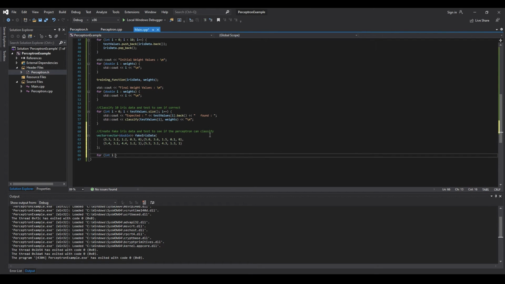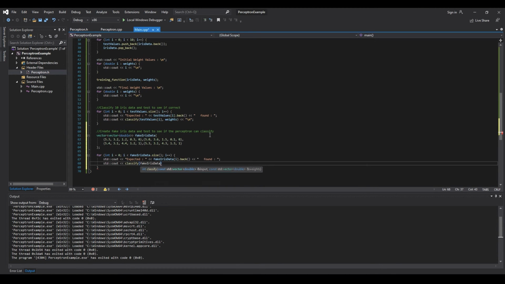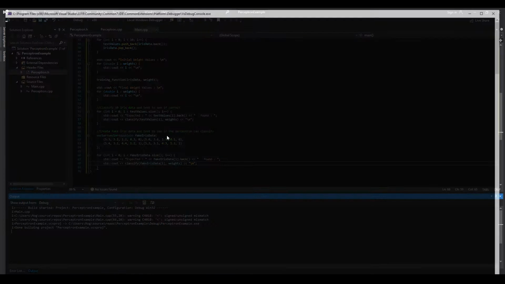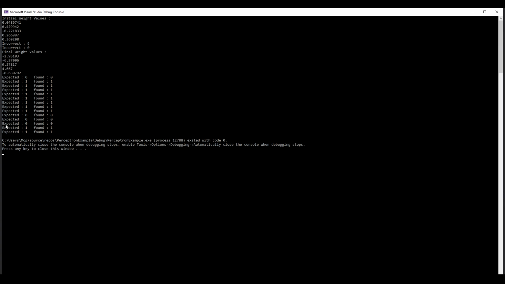Now we can make another for loop and classify each one. And with our output, we can see that it does correctly classify.